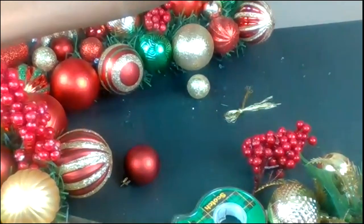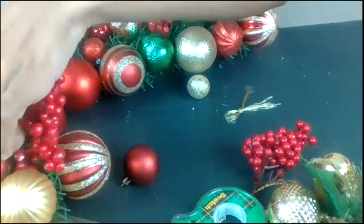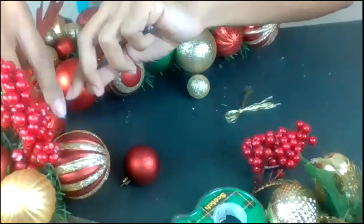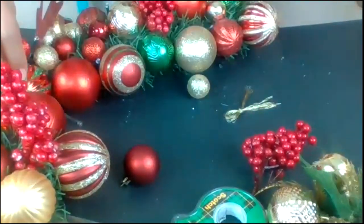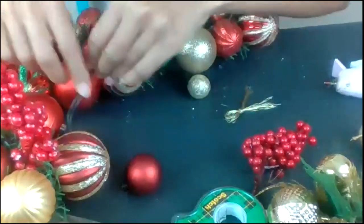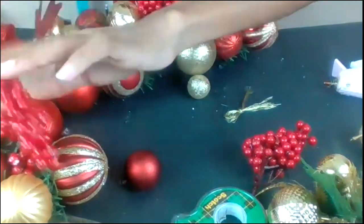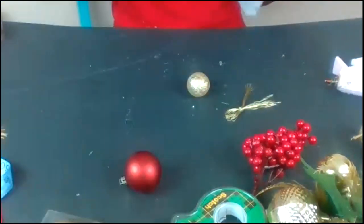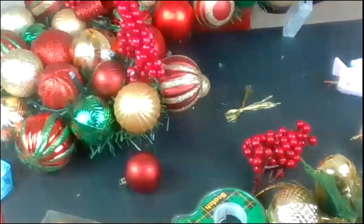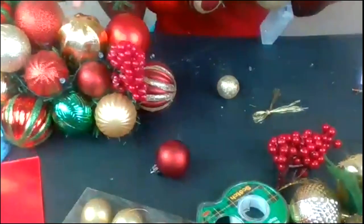kind of like how you would do lights if you had a Christmas tree that wasn't pre-lit. And then you just wrap it around. Ooh, something's smoking. Just wrap it around. And then that's it. Now this has the lights attached. Let me see. Y'all see that? And that's it. That's the whole wreath.